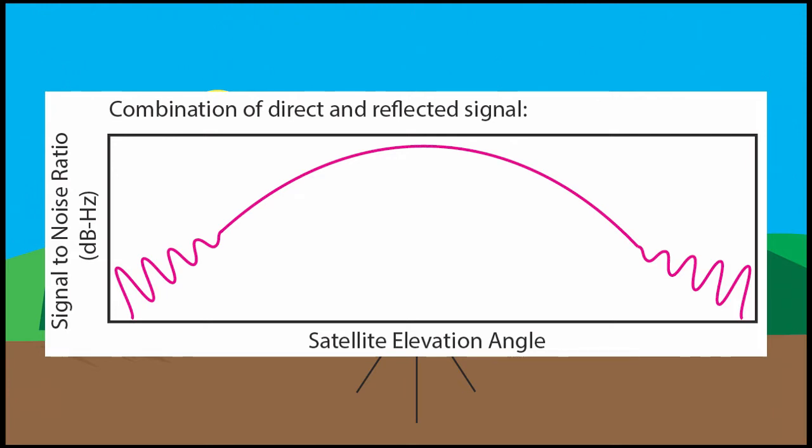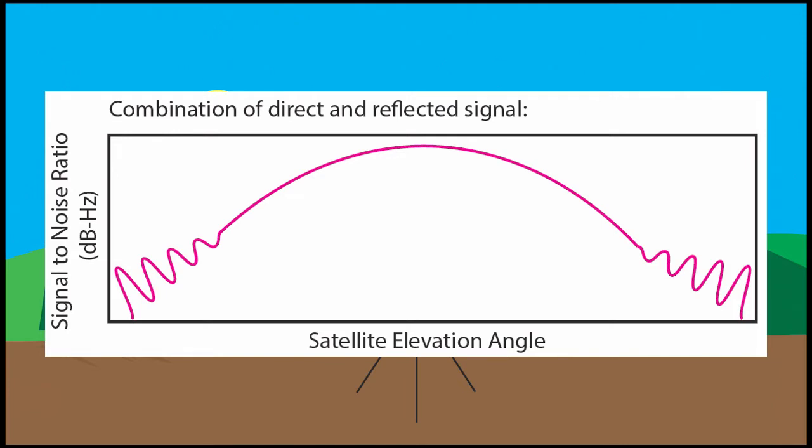Now you may be asking why there are only these interferences at low elevation angles and not when the satellite is directly overhead. One major reason is the gain of the GPS antenna. It's much higher at zenith than it is off to the sides. In other words, these GPS antennas are designed to be really good at receiving signals that come from higher elevation angles and not so good at receiving signals from low elevation angles. So the interference between the direct and reflected signal will produce the wiggles we see in the SNR data.